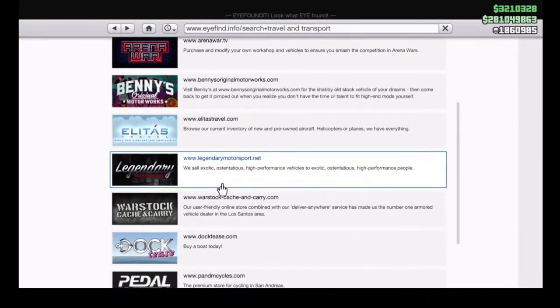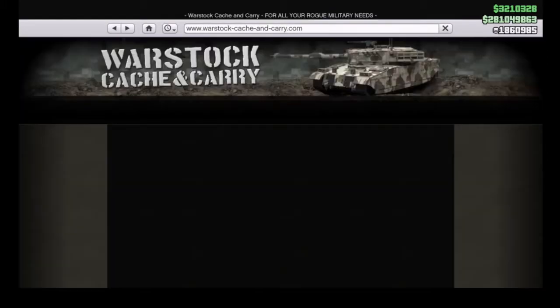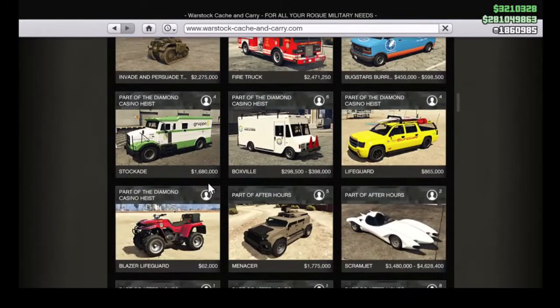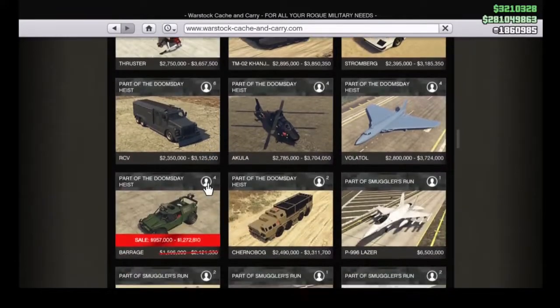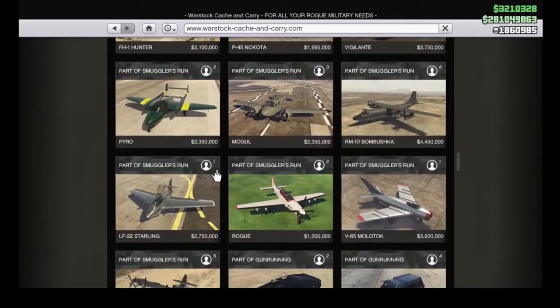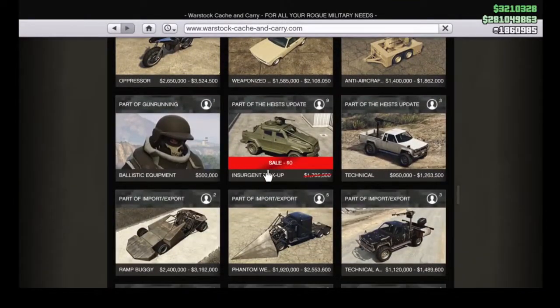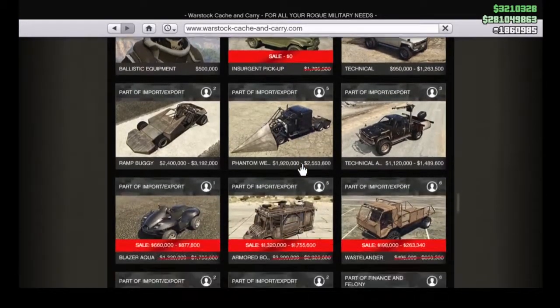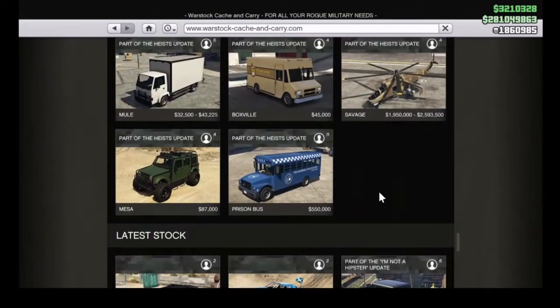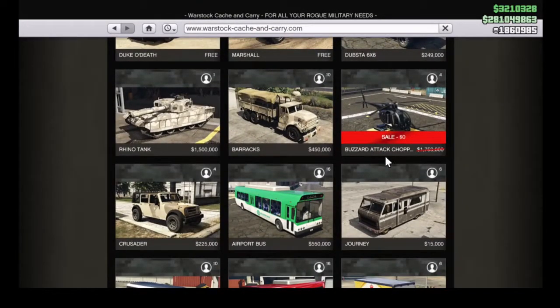Sort of discounts on this. Let's go to Warstock. Let's see what they got discounts for us on here. This is discounted here, the Barrage. So that's discounted. This is discounted, the Surgeon Pickle. This is discounted as well, the Blazer Aqua, the Armored Boxville is discounted, and the Wasteland is discounted as well. And the Buzzard Attack Helicopters are free.